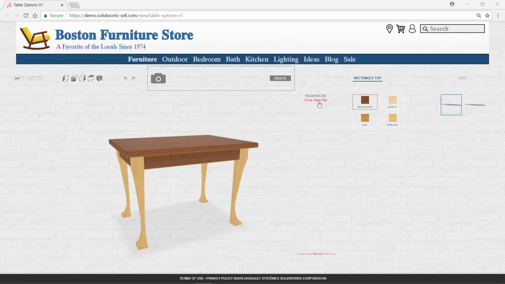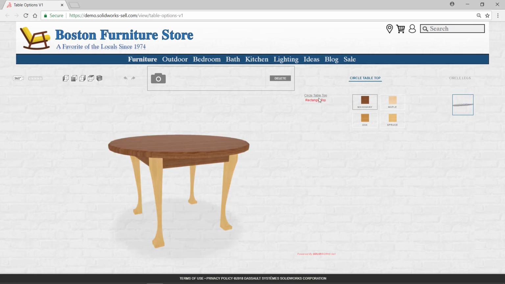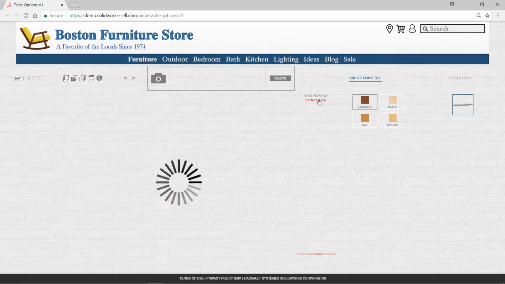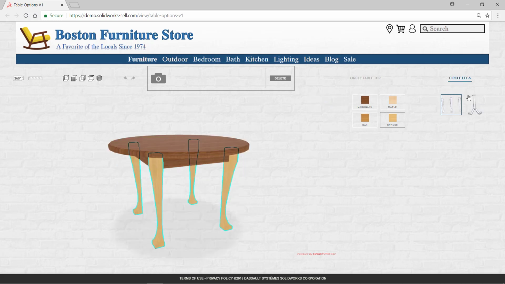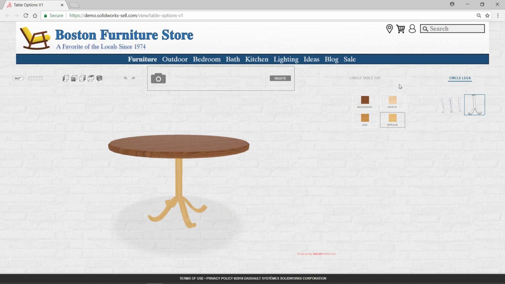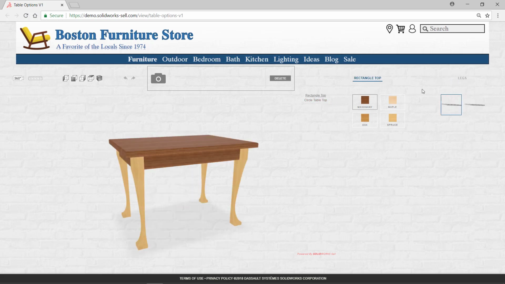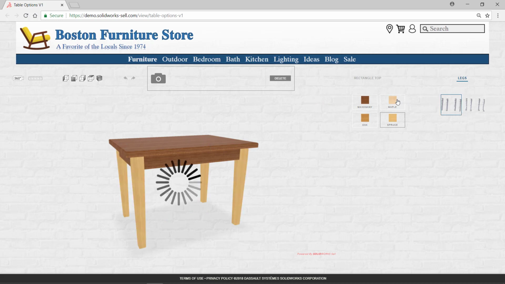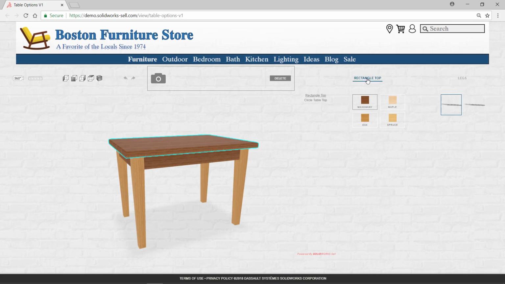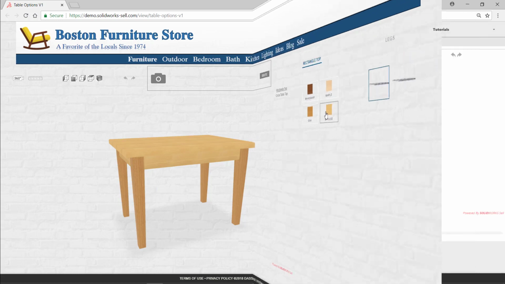By utilizing options, a consumer would be able to choose a circular table or a rectangular table via a single click. In this case, using options allows the developer or engineer to incorporate separate leg styles for each table. In a way, it is like having two separate paths of customization that are independent of one another. However, there are a lot of components that go into a finished template like this, and I will now show you how to make it from scratch.